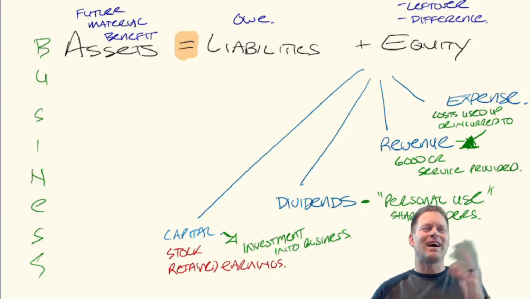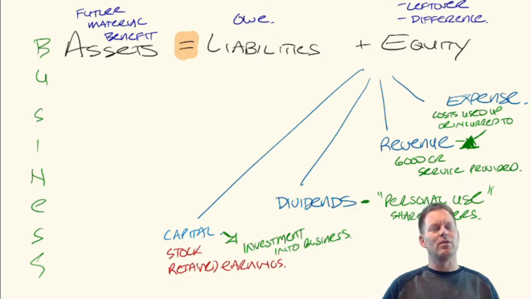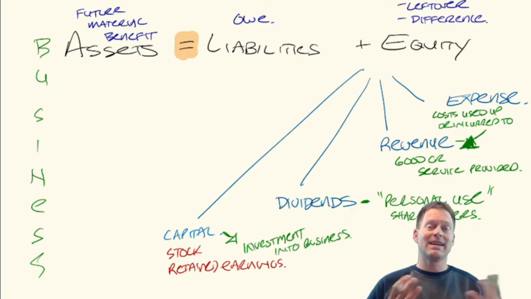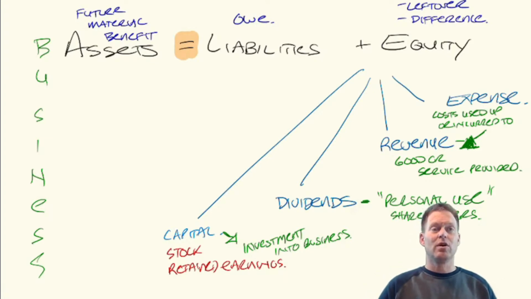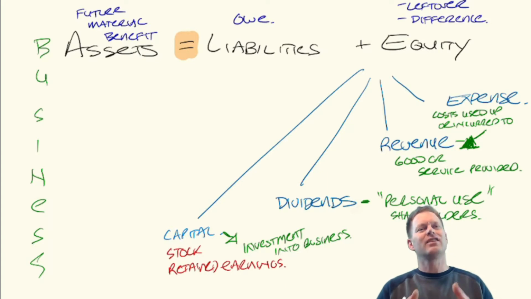Capital and dividends I'll talk about in the next one, but revenue. If we're a lawn care company and I say to you revenue, you go, oh, good or service provided. I wonder what good or services a lawn care company provides. Well, they cut grass, they cut bushes, they do other stuff, but that's how they generate revenue. They provide the good or service that their business is designed around.